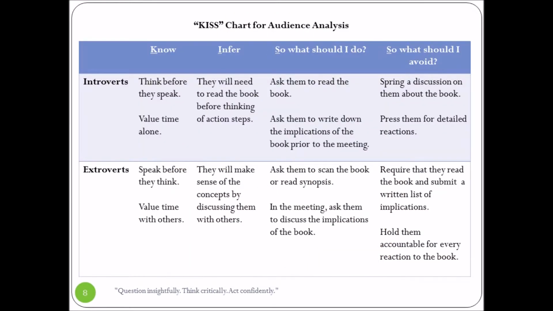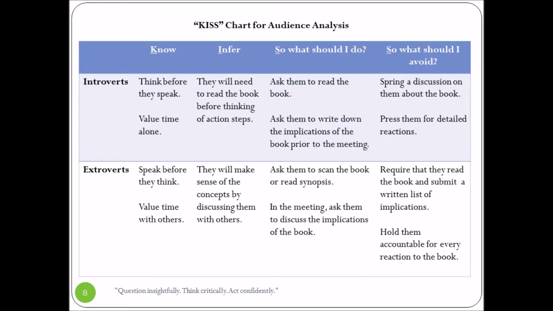We're also going into detail, or a little example, about KISS charts. Again, this is in the analysis phase. So this is just an example, and like I said, this is available in an individual Dr. Sowat video. In this case, this is a scenario where the individual is planning a book discussion, and the person knew that there were different audiences, introverts and extroverts, that would be in the audience.